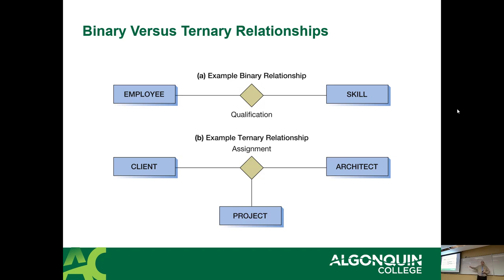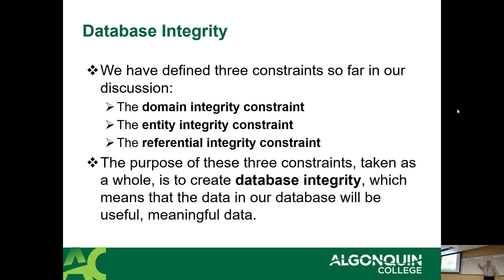I don't know why the slide words it like this, but essentially there are three constraints and we didn't define them yet because I'm about to. What we've talked about so far, in a way we did talk about these, but I'm going to start with the second one, entity integrity. Entity integrity means that each instance fits into that box. In other words, to be able to define the entity instance, it must have all the appropriate pieces. If it doesn't have them, it doesn't have integrity. Therefore, we're worrying about the constraints that define that thing.